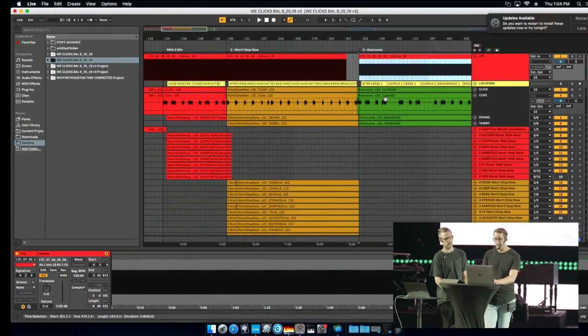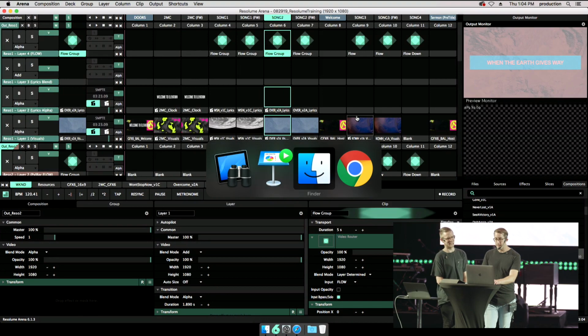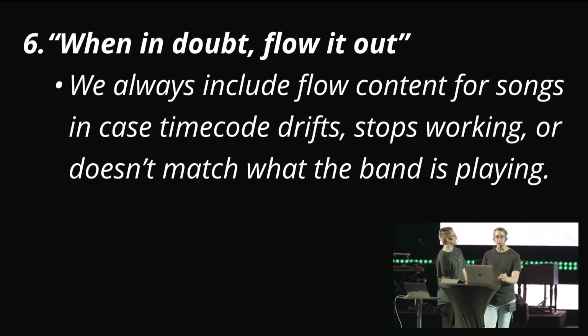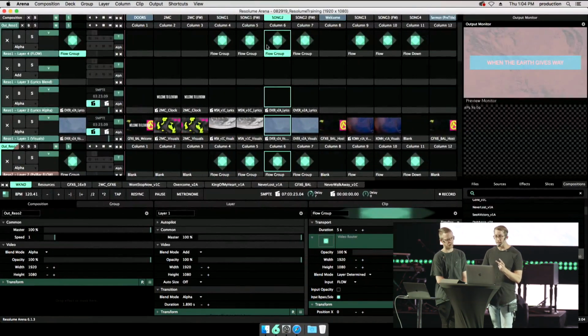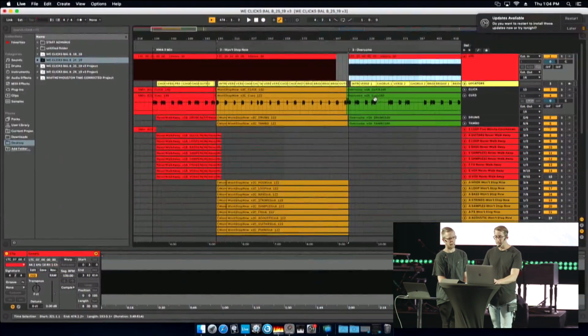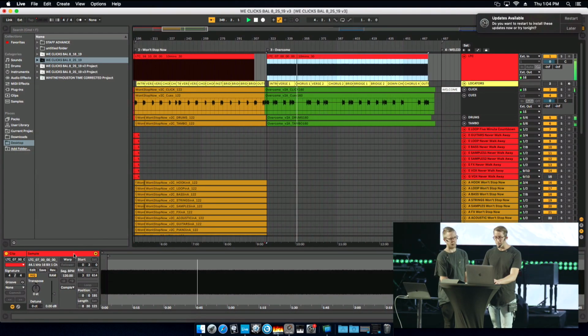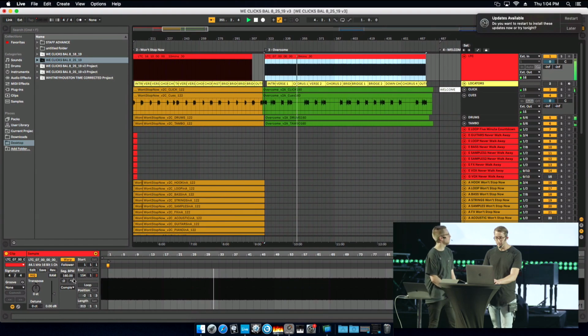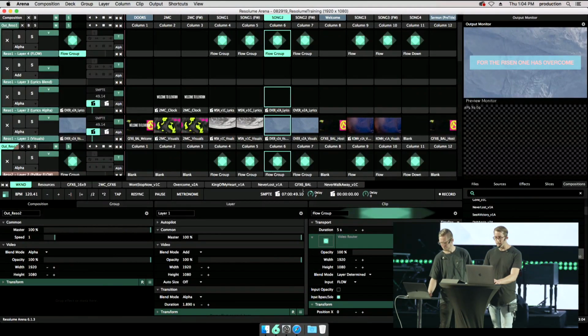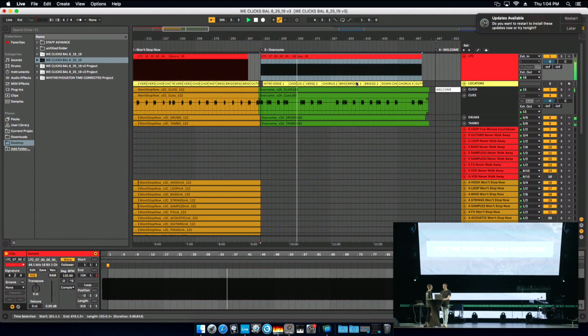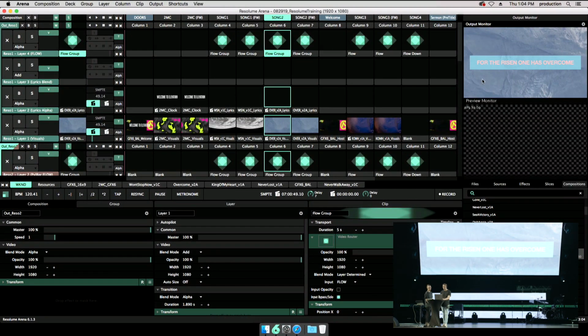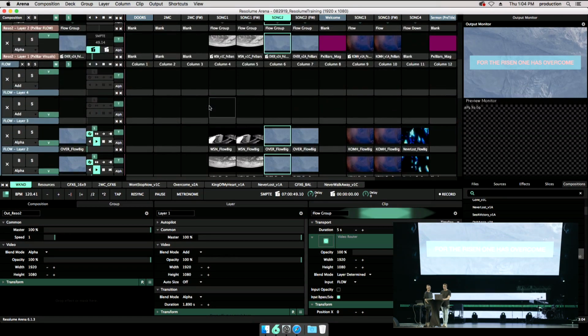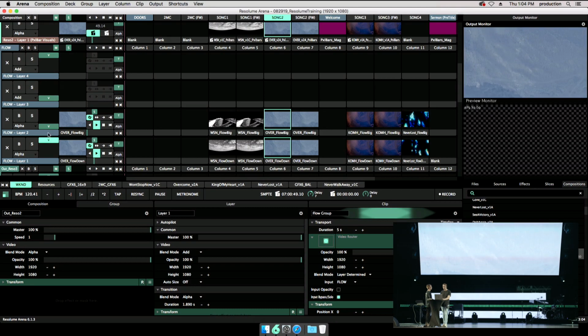And then last thing, not really a troubleshooting thing, but more of a standard operating procedure. When in doubt, flow it out. If you cannot get timecode to work or you keep troubleshooting it and you're coming up short, that's why we put flow content at the very top. So let's say maybe you've got your timecode running, but warping was on or something, and you can't figure out what's going on, and it's not working. You see your gains going, everything's looking good, but it's just frozen. Well, just on your MIDI controller, push up one of those flow layers and throw ProPresenter lyrics on top, and just keep moving on.